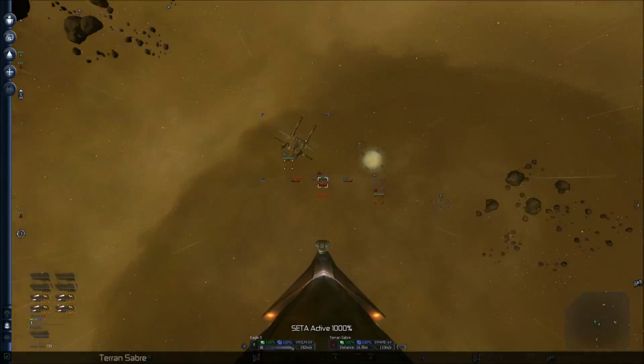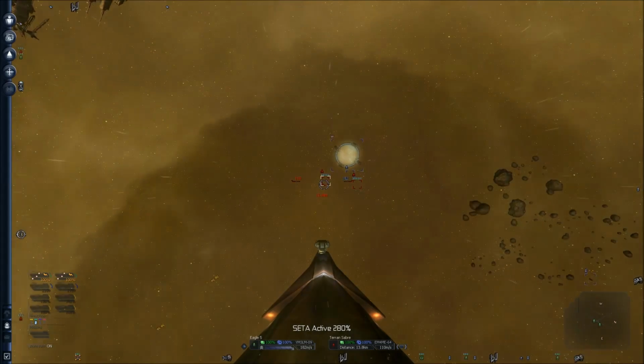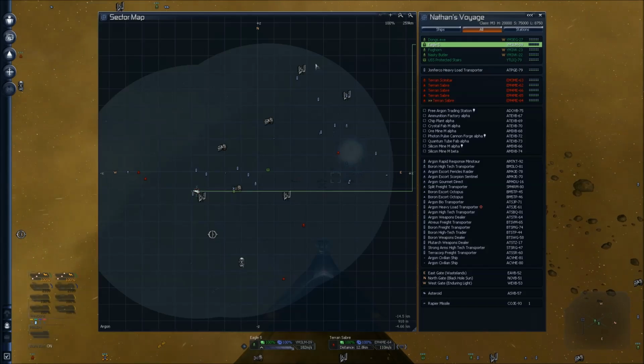So now we gotta defend this ship. Saber. Like I've said, I tried to block the shots with my own ship, but the Terran ship was still blown up. Not really much I could have done about it.